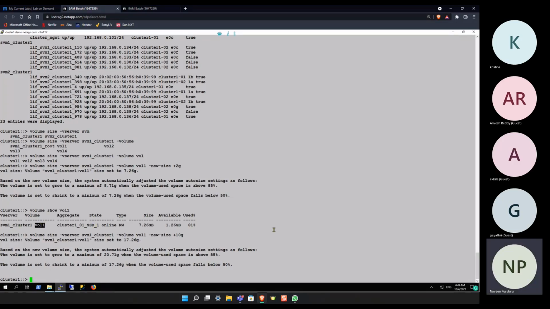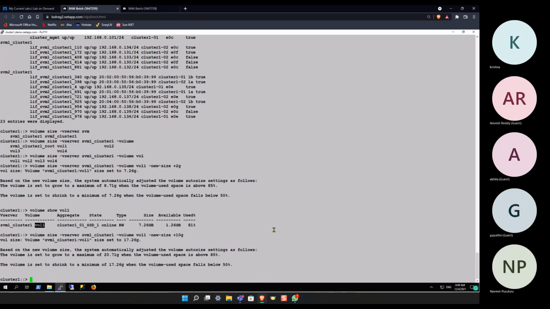Can we move client access from DR to production straight away? No, right? Why? Let's assume it took 1 hour for us to bring the production back. During this 1 hour, my client has copied a lot of data to my DR. So what about that data? If you move client access to production, they will not be able to see the data they have copied during the last hour.